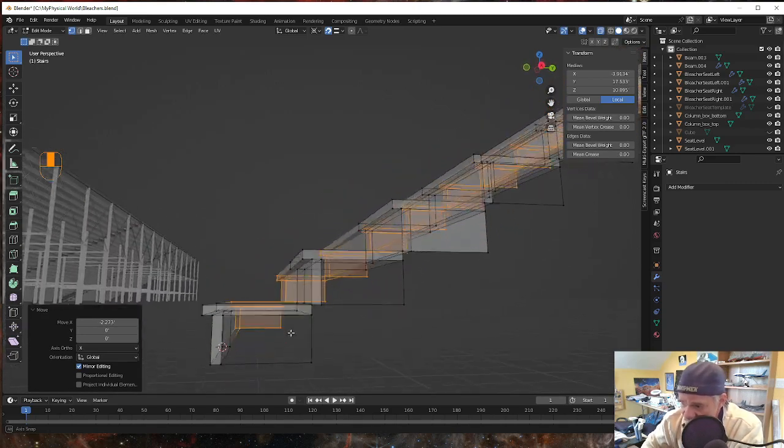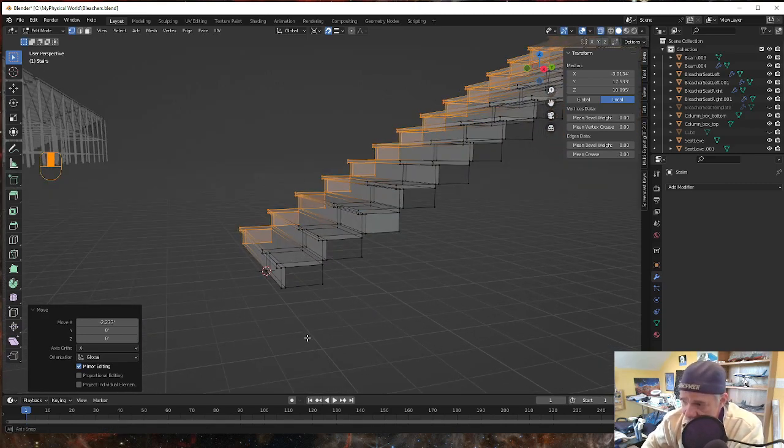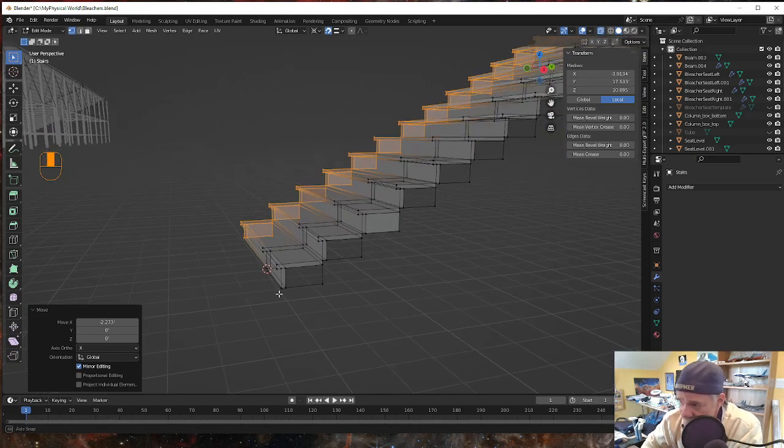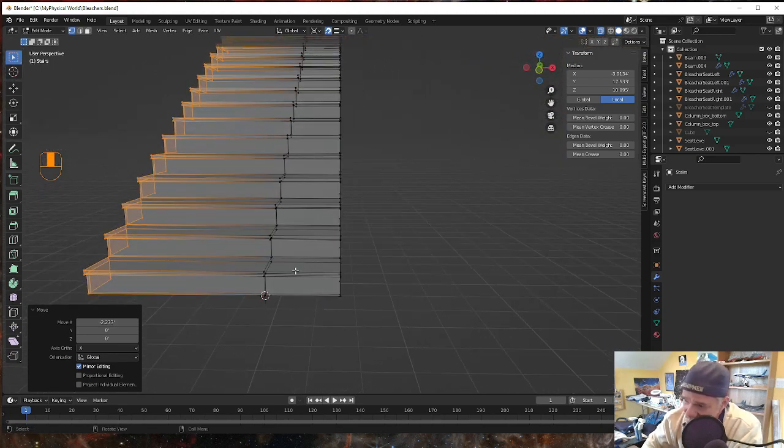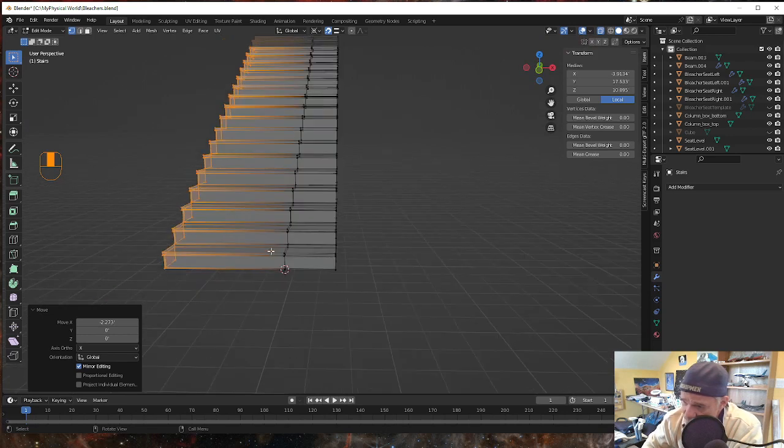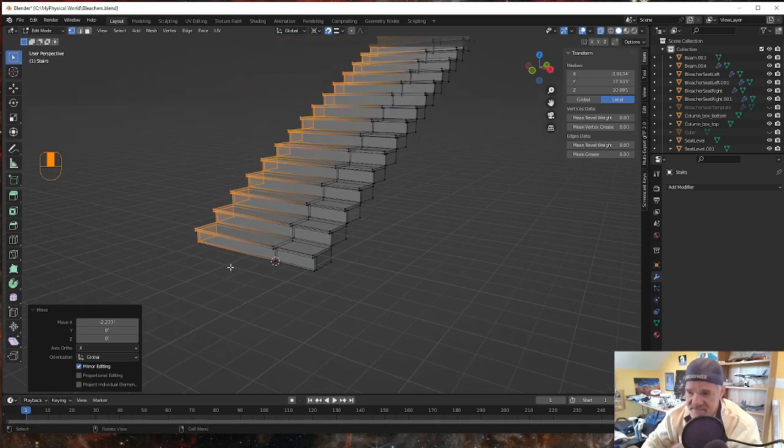So the Archimesh stair adds this nose on it. Plus, when you change the width of it, this mirror modifier gets changed.